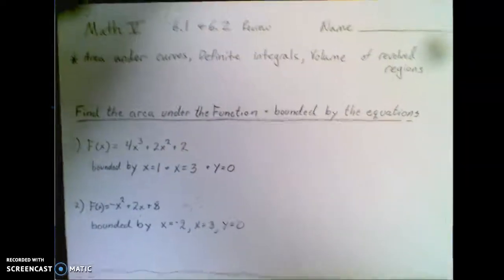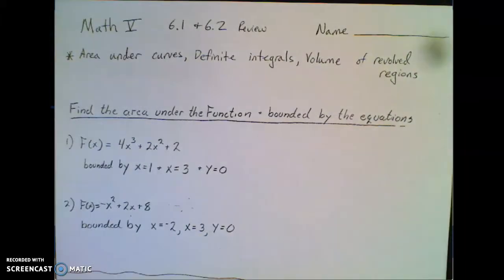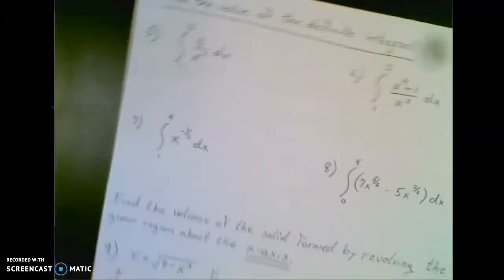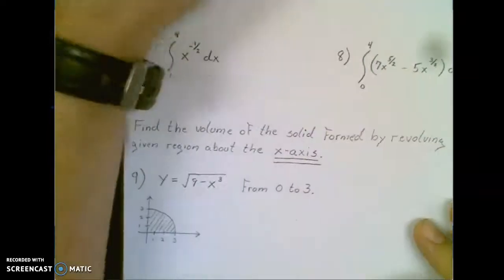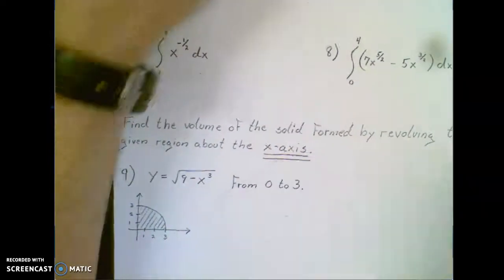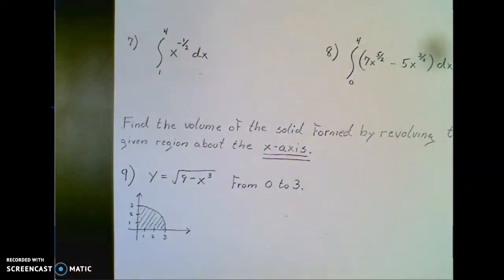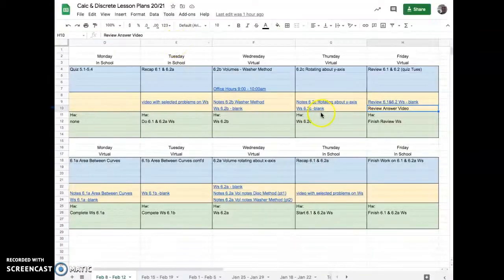Okay, folks, so here's a little answer key for this. Now, one thing that's not on here that you have to know is volume of figures rotated around the y-axis. So I just wanted to make sure that was clear. Over here, you can check that out on these days here. So rotating about the y-axis, make sure you know that because it's not on the review, but it is going to be on your quiz.